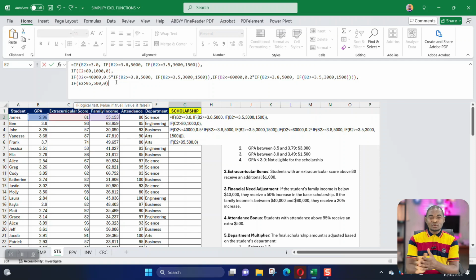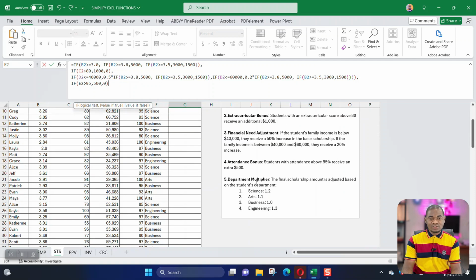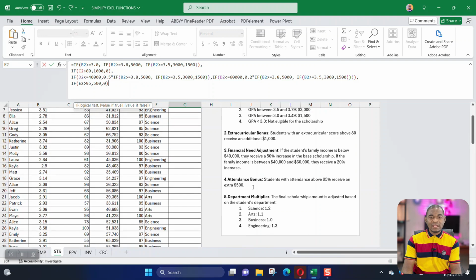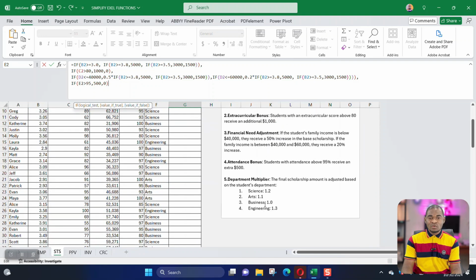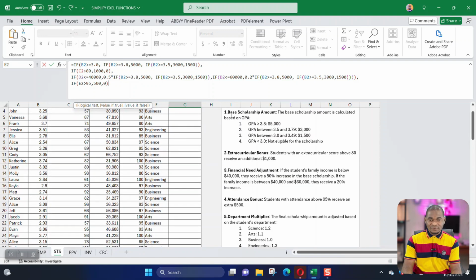Now, before I go to the last section, which is the departmental multiplier, the whole essence is that whatever you get from this first option, the second criteria, the third criteria, and the fourth criteria will be multiplied by the departmental multiplier, that is given the department you belong to. I hope you understand. So I need to sum all this together first before I move to departmental multiplier.